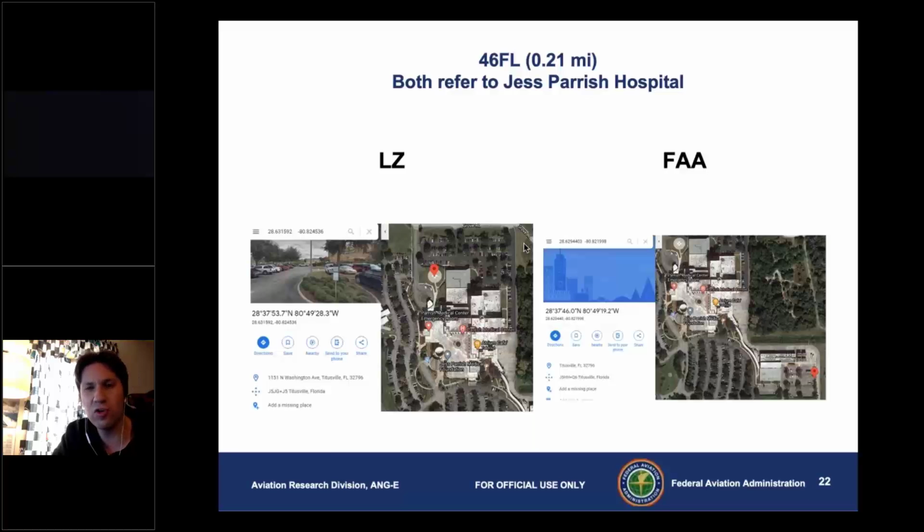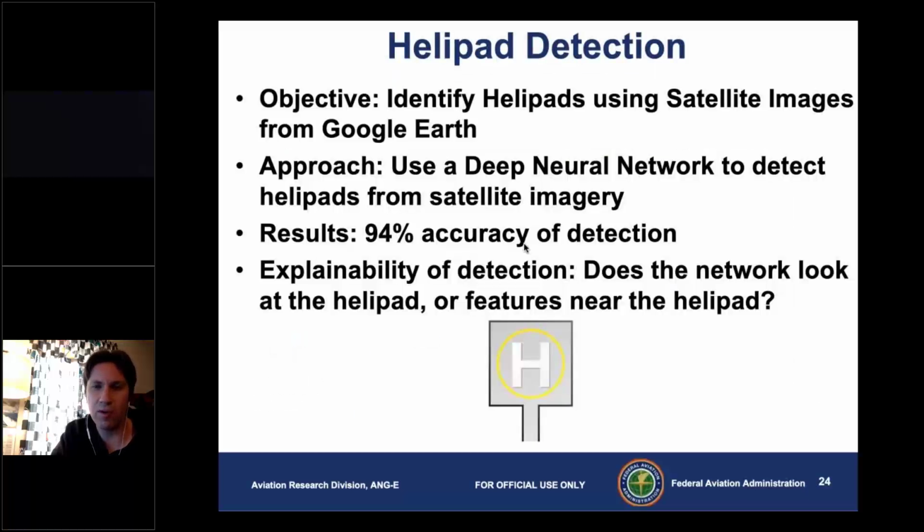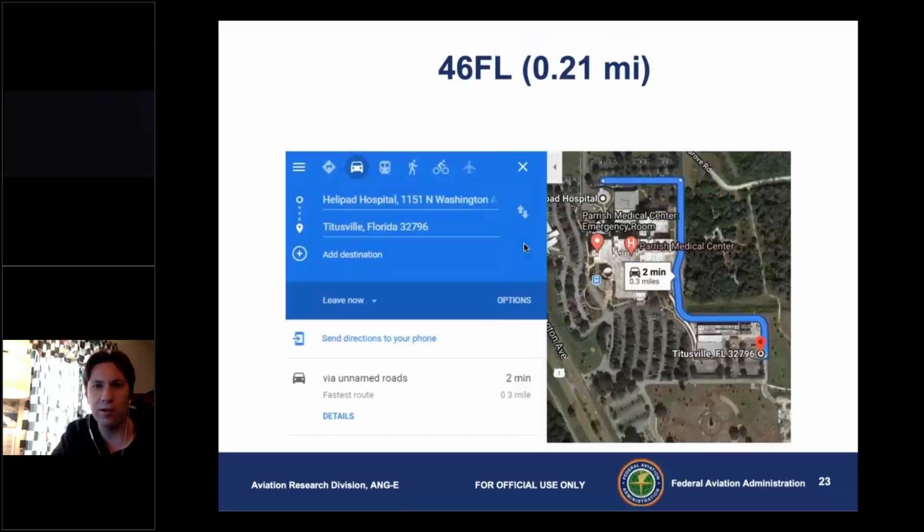There have also been some that we found where there may be two heliports within the same geographic region. Maybe the hospital closed one and they opened a new one, or there's a landing zone for a scene pickup somewhere, but then there's also, say, a rooftop hospital heliport, or there's one over there. So there are different things available there. Again, I don't want to beat this to death, but I just wanted to show a little bit of what we're doing.